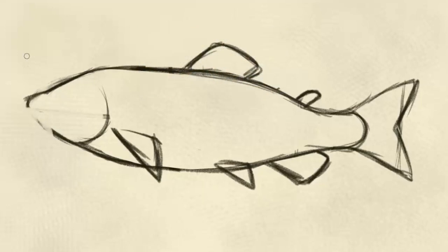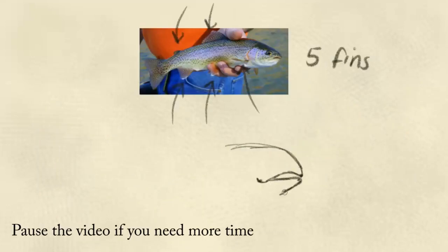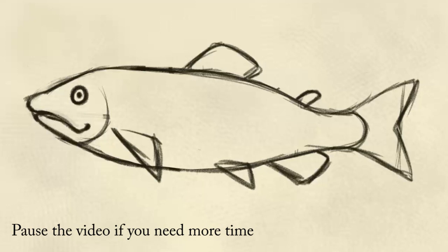Once I have the fins in place, I can start looking at the detail of the facial features, like the mouth. Looking at my reference photo, I can see his upper lip kind of comes down in a hook shape over the top of his bottom lip. If you're having trouble with a certain part of your drawing, do a special study of just that feature. It's easier to draw ten hands and figure out how to draw them right than to draw ten people with hands and try to figure it out. Just focus on the part you need help with. I did a quick sketch of the fish's head to work out all the details first. After the mouth, I'll put in the eyes and the gills, and at that point we should have just about everything blocked out.